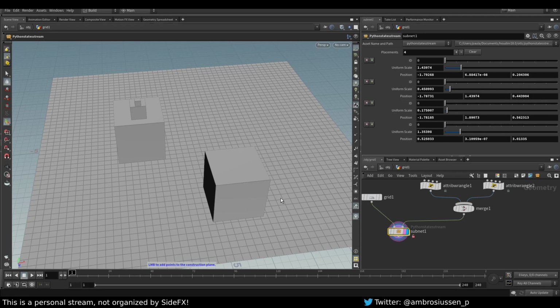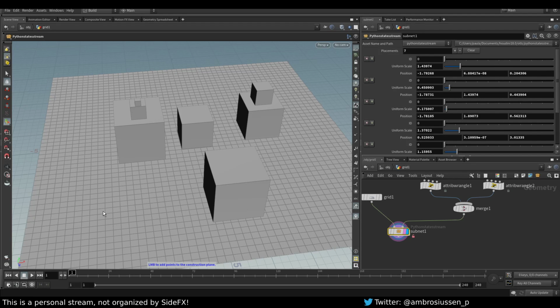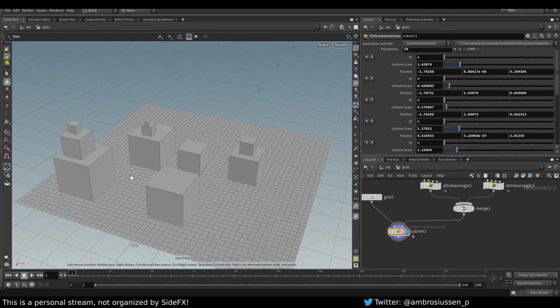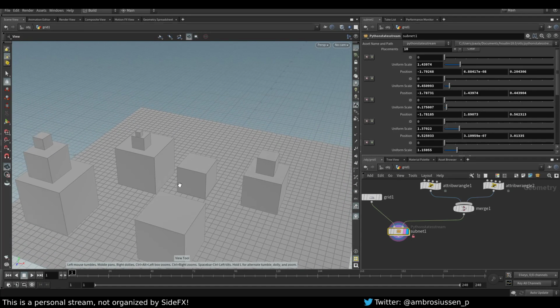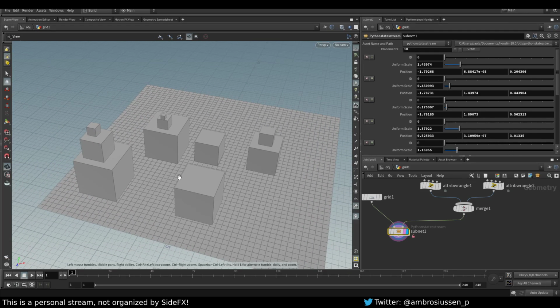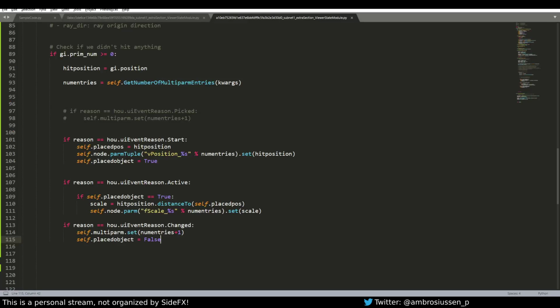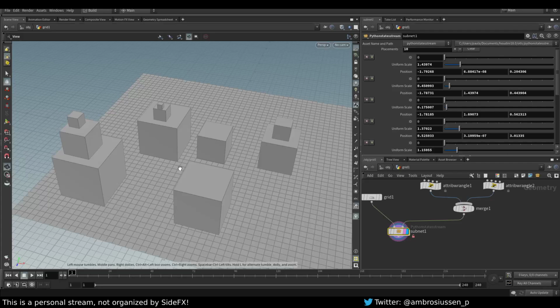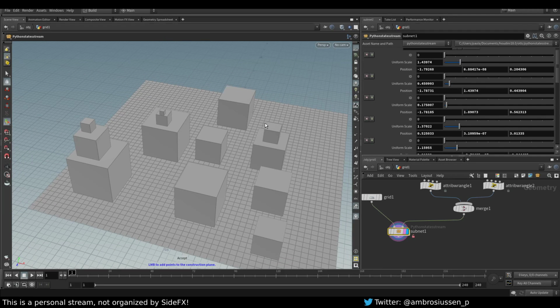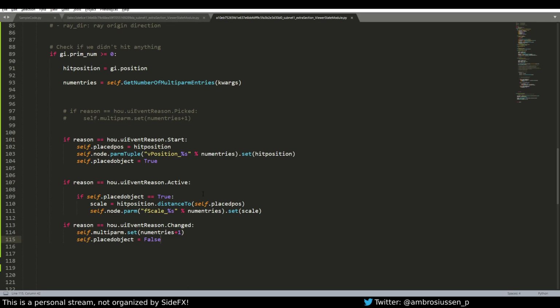But as you can see, we can already add new pieces of geometry and scale them very nicely like that, which would take quite a bit longer if we were to do this manually using a translate SOP and a merge SOP and whatever else. Yeah, okay. But our object is not updating as soon as we move our mouse. So we're going to need to figure that problem out too at some point.